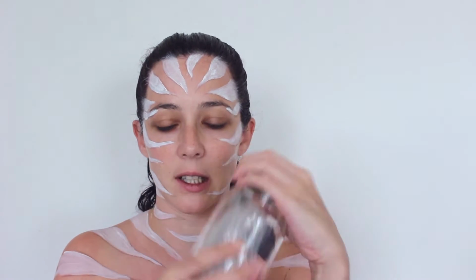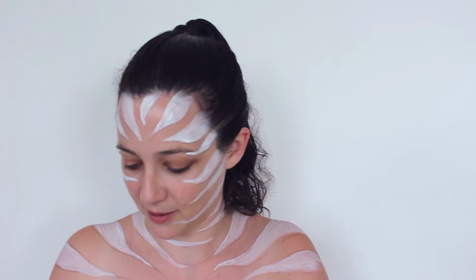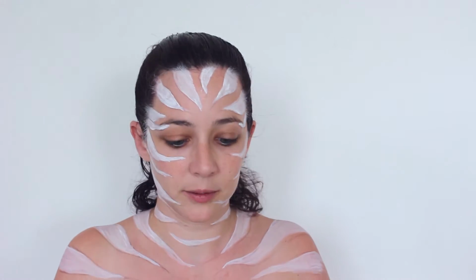Dun dun dun. This is my jar of glitter. I leave it sealed really tight. This is my favorite glitter of them all. Oh, get out of there. This is cosmetic glitter, guys, so it is safe to use on your face. I am not using craft glitter. That can be really dangerous, especially if it gets in your eyes or anything.